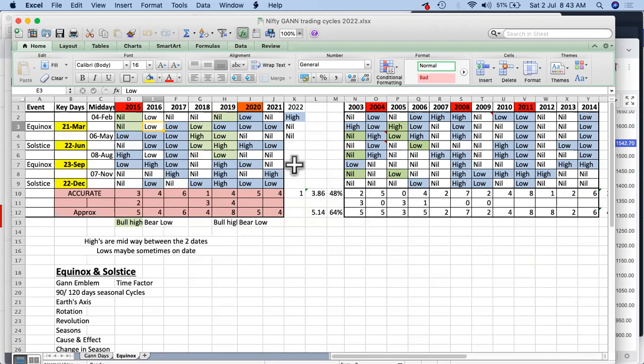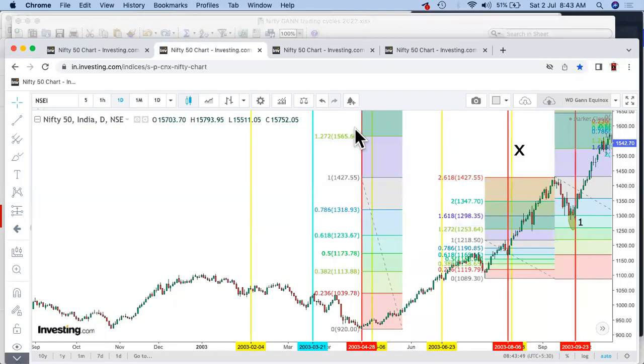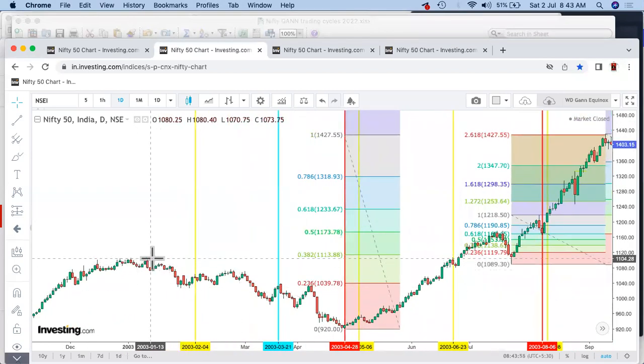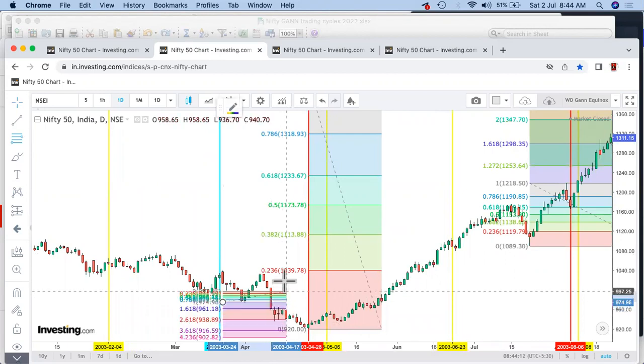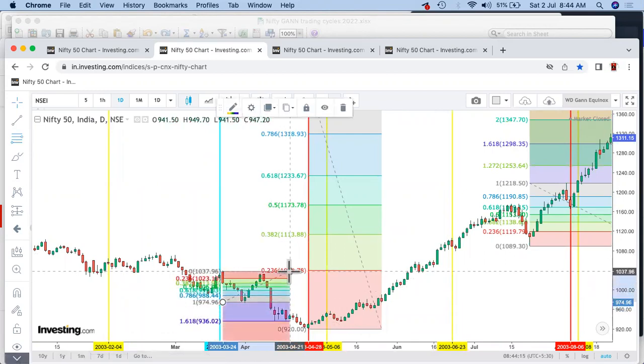So our next date is 21st of March. So this is our second date, 21st of March. If you see again, this was on a high side, right? So it came down, and after that we had a low. So this I'm considering as a high. Why? Because we have got a double top over here, signifying the market is going down. So again, if you see in terms of Fibonacci, yes, somewhere we are able to complete a cycle.